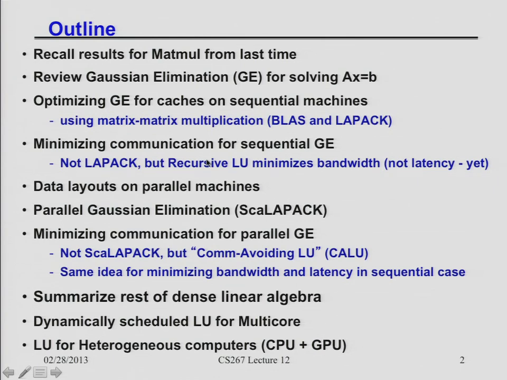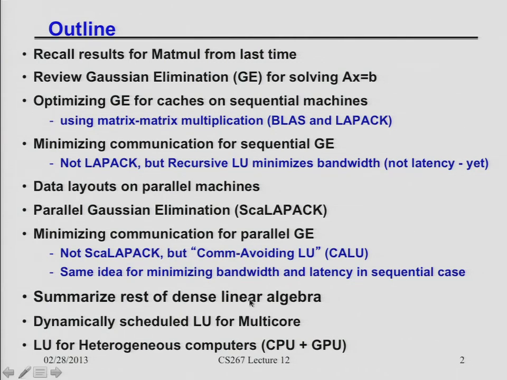Now, it turns out that in order to hit the lower bounds, it's not enough to simply schedule the operations differently and maybe replicate the data, which is what we did for matrix multiply. We actually need a different numerical procedure. You may have heard about partial pivoting, and if you learned about Gaussian elimination, we can't do that anymore. If you do that, you can't hit the lower bound. There's a different kind of pivoting that does work, different from the one that you learned a long time ago. So I will tell you how all that works.